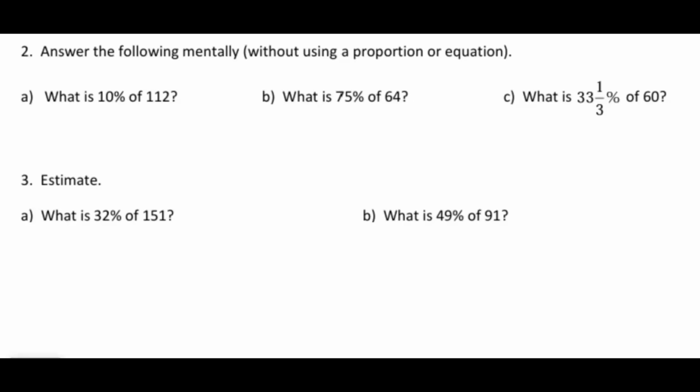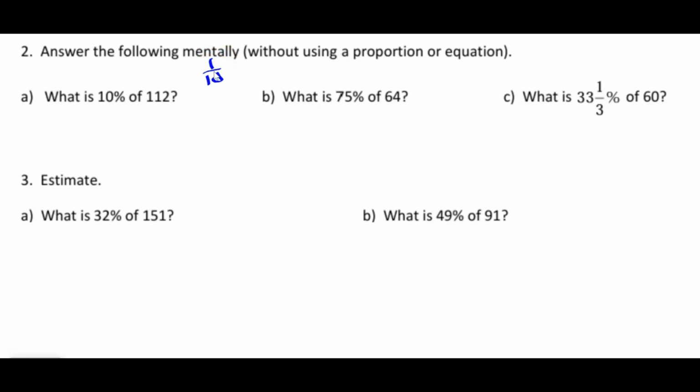Question number 2. Answer the following mentally without using proportion or equation. So since we're solving these mentally, let's use quick strategies instead of formal equations. So like for letter A, what is 10% of 112? Finding 10% of a number is pretty easy. We're basically dividing that number by 10. Think about the fraction 1/10. 10's in the denominator, so it's dividing into whatever's in the numerator.